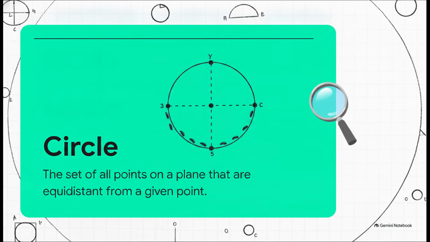Simple funda, right? Imagine you're standing at a spot on an empty field. That is your center, and you are holding a rope of a fixed length. If you walk all the way around, keeping that rope perfectly tight, every single footstep you take is a point on that circle. That's all it is.